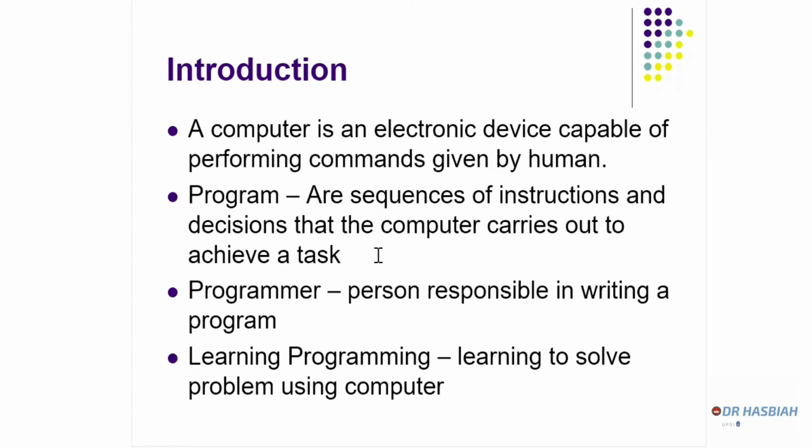And then the third one is programmer. What is the meaning of programmer? The person who writes the program is the programmer. Let's say you do the program, so you are the programmer. So you have to differentiate between the program, the programmer, and the computer itself. This term is very important to you.